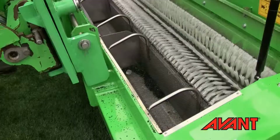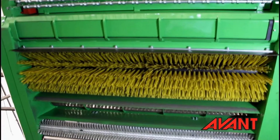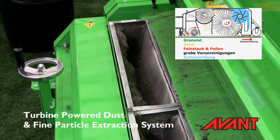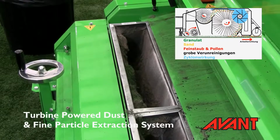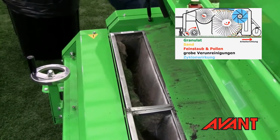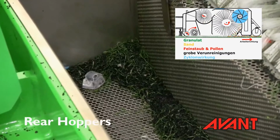The machine features a full-width, contra-rotating brush that lifts the infill out of the carpet. This material is then sieved through an adjustable sieve mechanism which can be set between a range of between 4 and 8 metres. The decompacted infill is then cleaned through vacuum extraction to remove additional dust and fine particles from the material before being returned, purified, to the carpet, with any particles larger than the sieve system being contained in the hoppers at the back of the machine.